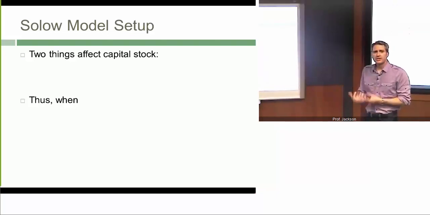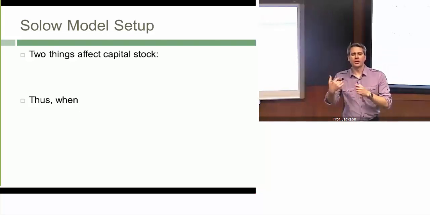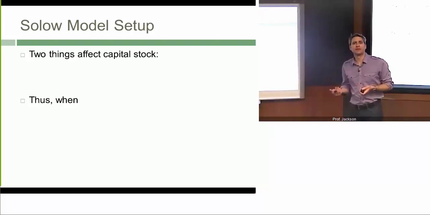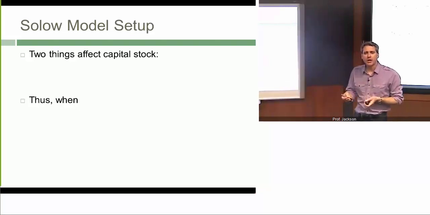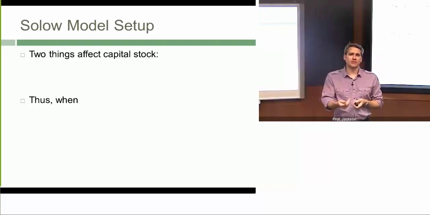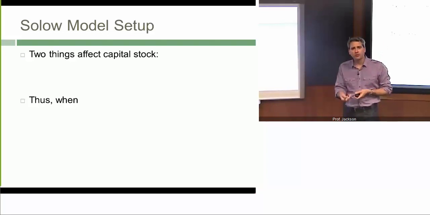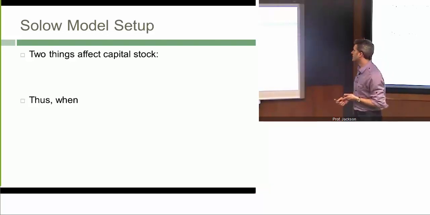So as I said, this basic Solow model framework focuses on the role of capital accumulation, and so the basic underlying fundamental is to try to understand how the capital stock grows and why. To understand that, there are two basic things that are going to affect the capital stock. Now, from here on out, when I talk about capital stock, I'm really talking about capital per worker, okay? And the analogy is that in terms of output, we're really thinking about output per worker and the standard of living.